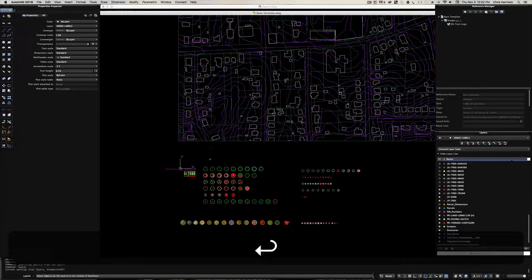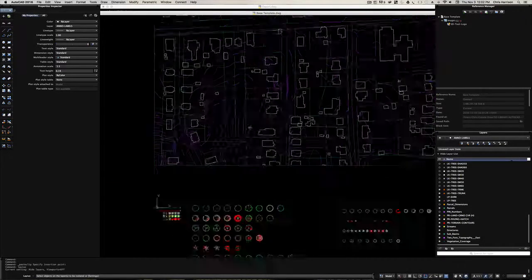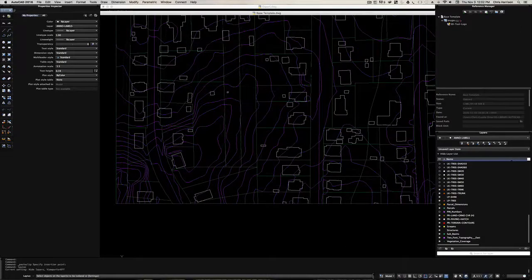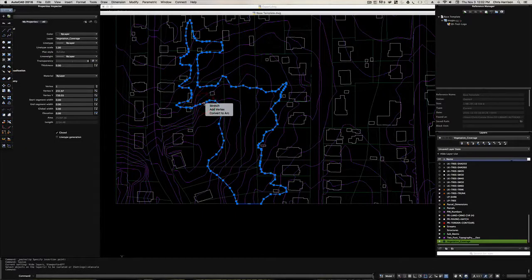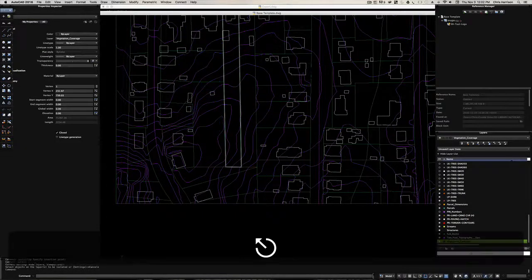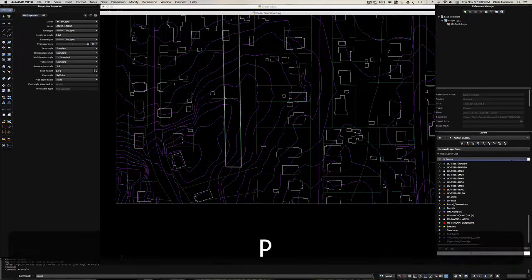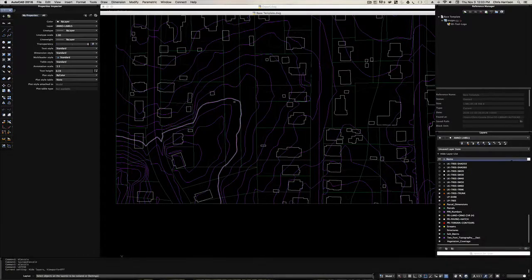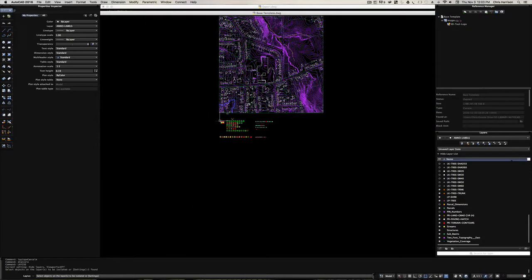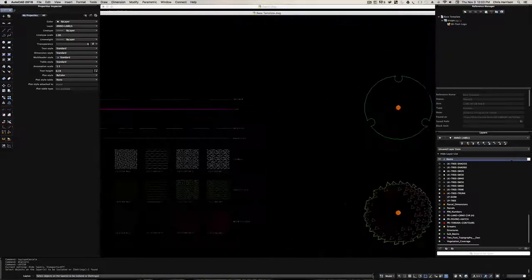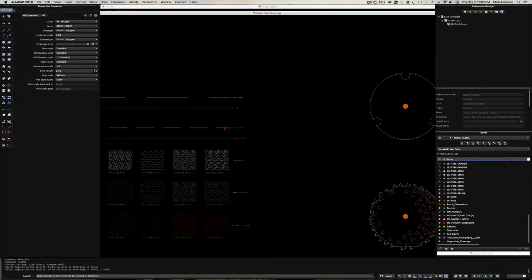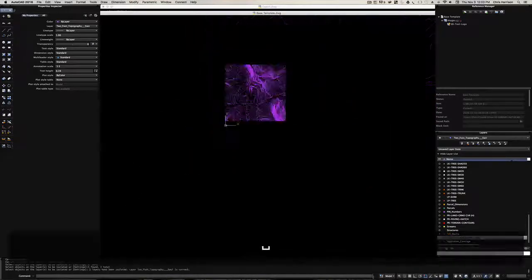I'm going to go LAYISO. And I'm going to isolate, before that, I'm trying to figure out what, it's vegetation cover. Yeah. So I'm going to LAYISO. I thought it was another contour layer. I was like, look, LAYISO. I'm going to click that purple, and I'm going to click on my existing contour layer here. All right. That's all I want to see.